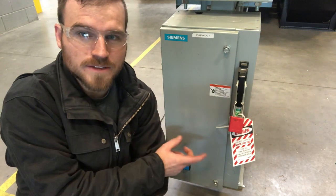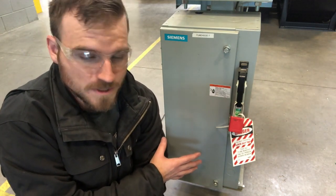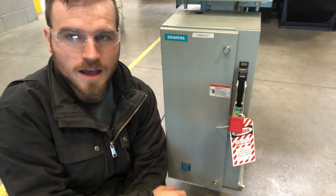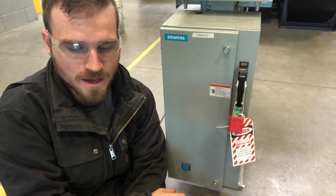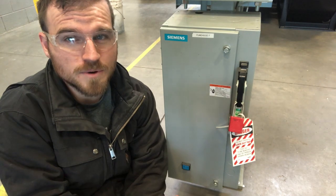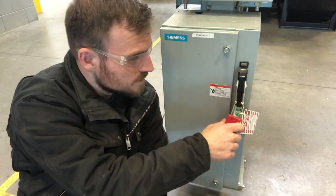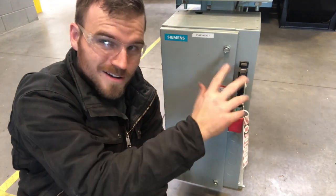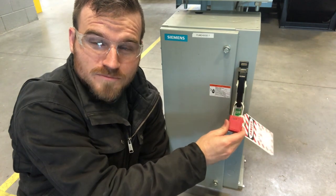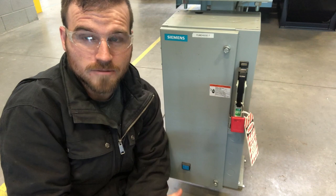And you're going to notice we're going to have these disconnect boxes located all over the shop on different types of pieces of equipment. This one, I know it's right there, is for our smaller pump and motor assembly, that Gould pump that should be sitting right outside the classroom. You want to make sure that you have it locked just like this. But you notice the on and off switch is down, and there's a lock on it without a key in it, okay? So before you begin to do anything on this motor, you need to make sure you lock it out.